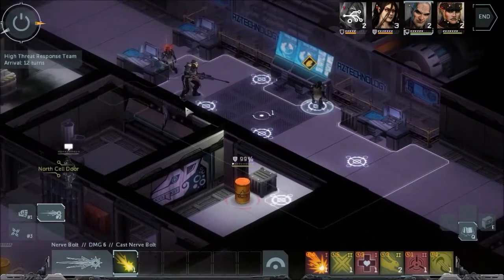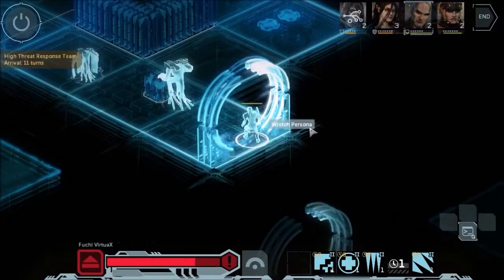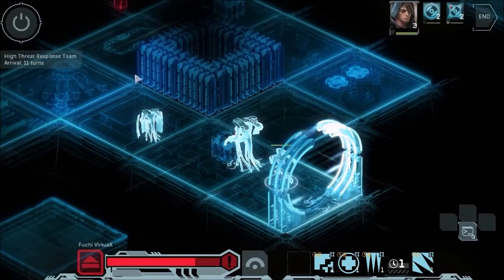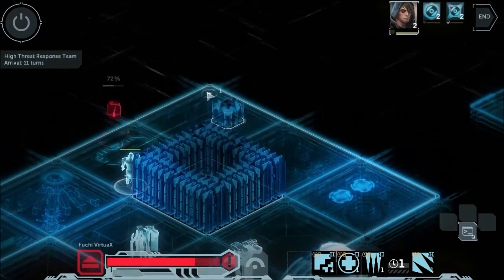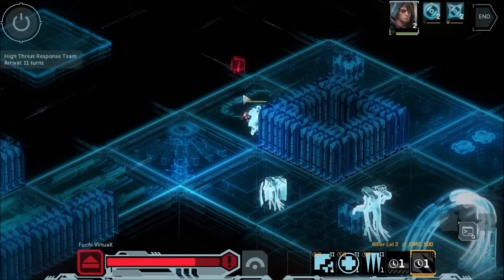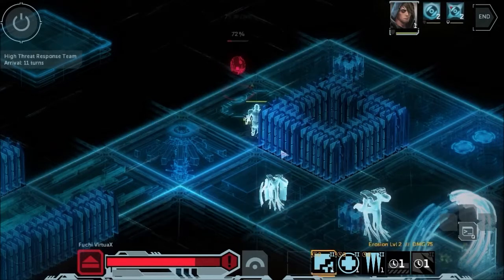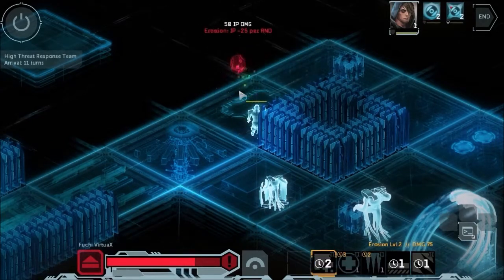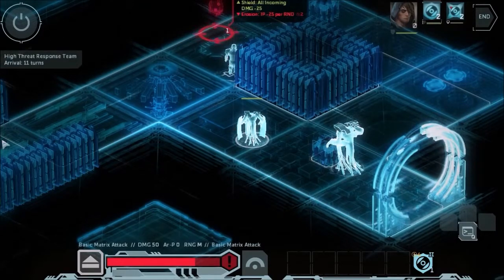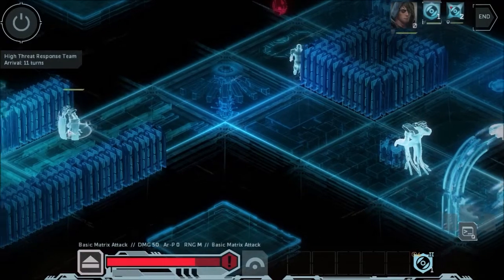I'm not sure what to do here, because we have no resistance currently. Let's go ahead and end the turn. 11 turns until the threat response team shows up. Wonderful. Okay, nothing over here, so we do have to head down that way. Blast for 75. He's still buffed up. That should finish him off. Yeah, it should. Let's go ahead and just have Dean and Bob head this way.